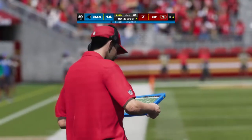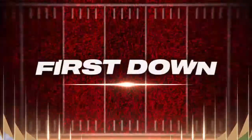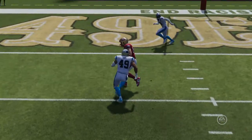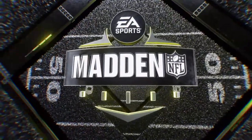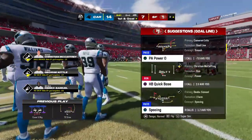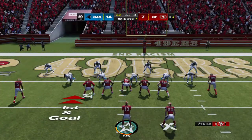Normally on third down and short yardage, you're thinking of throwing to your tight end. It's just going to be a simple chain mover. But this time they let him roam down the field, and a nice dart picks up the first down and then some. So another third down conversion, and now they've got a first and goal.